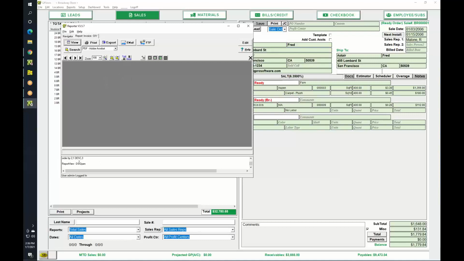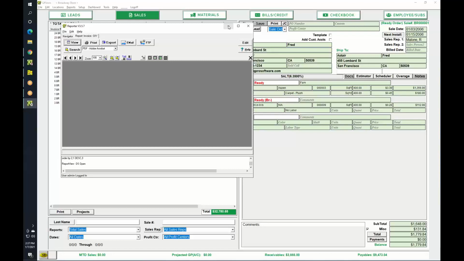And if I had it set up correctly in here, you would see the invoice number 1, and you could then click on email, and whatever email address is in that sales order would be the to address. I don't have QReporter set up with email in my demo here, but that's how it will happen, and Control Q gets you there in the right way and to get that email address there.